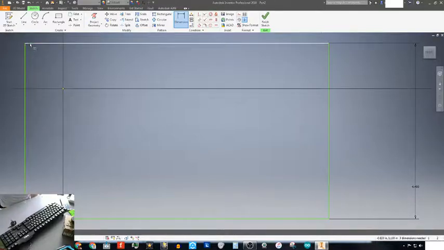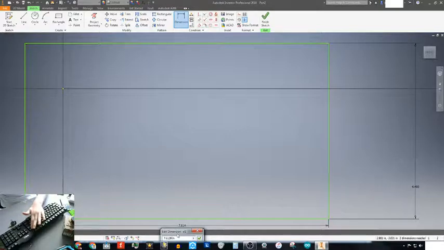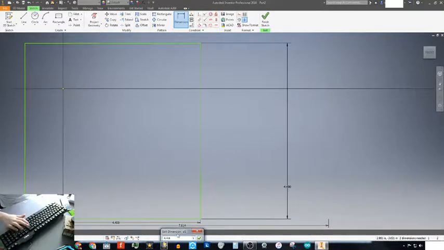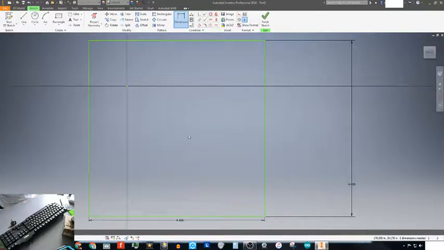That's height, and then this one's height. I'm going to go down, it's going to be a square of 4.4 inches. So here's our 4.4 inch square.